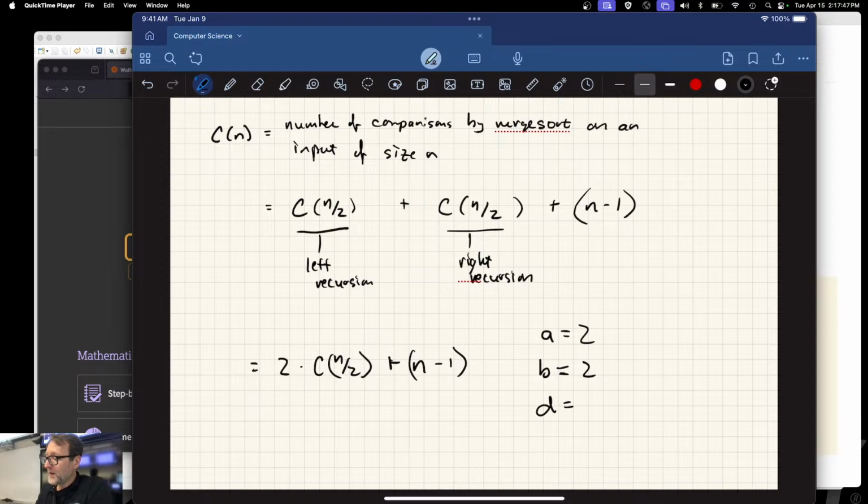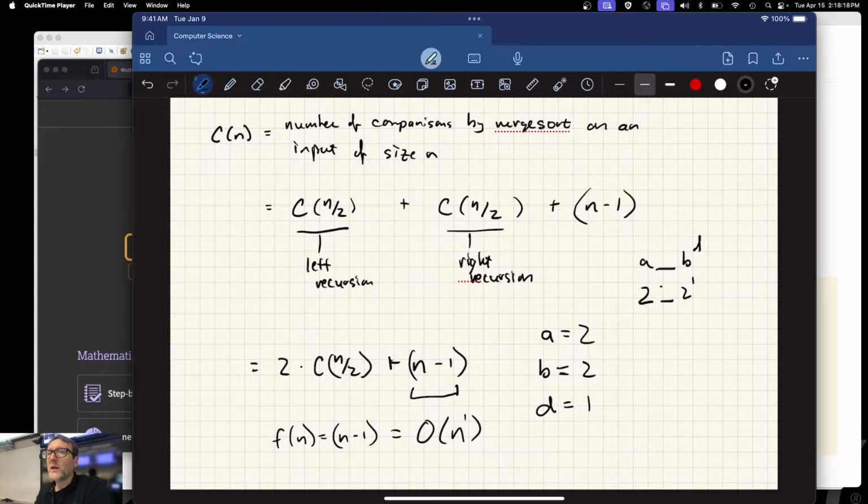Right? I need to focus on this f of n. F of n is equal to n minus 1, which is big O of what? Here we don't need a proof at all. Just tell me what it is. It's a linear function, so it's order n. And what is the D there that's hidden? Because I don't write 1 as an exponent ever. D is 1. Right? So A is 2 versus B to the D: 2 versus 2 to the first.